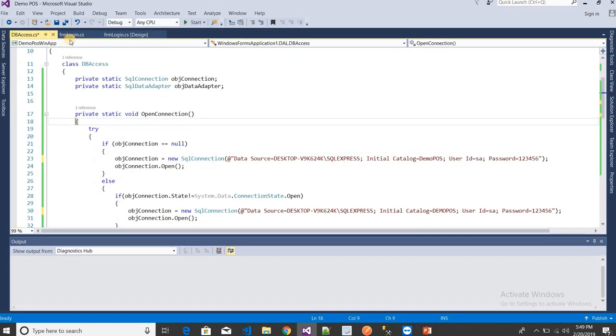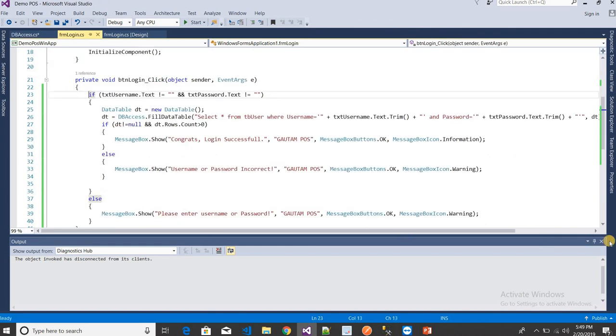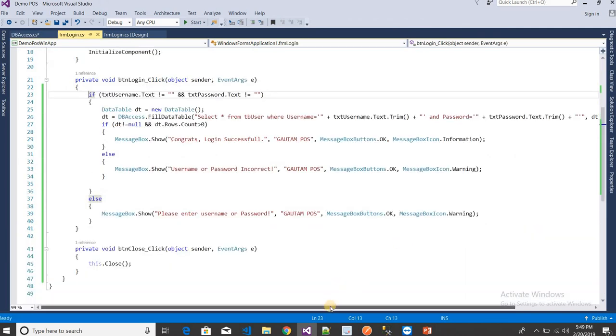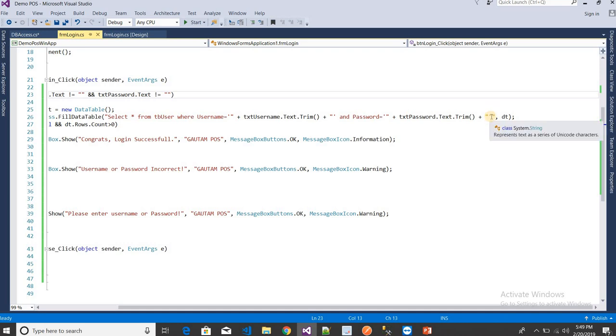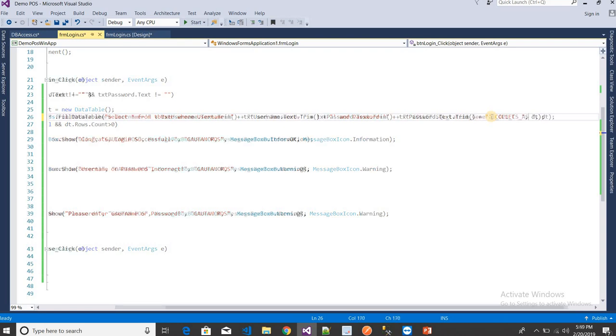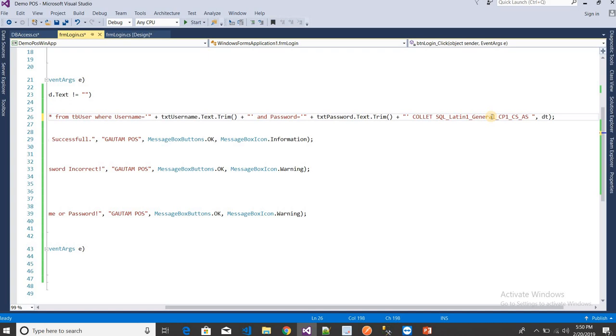What I want to do here is write one thing, collate, and one more thing, active.